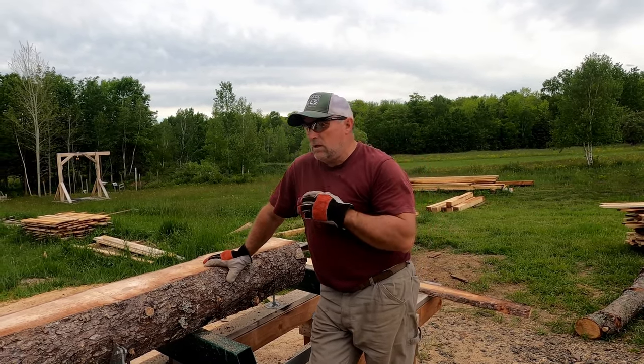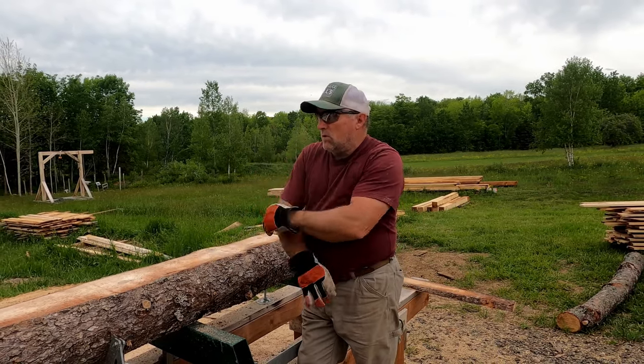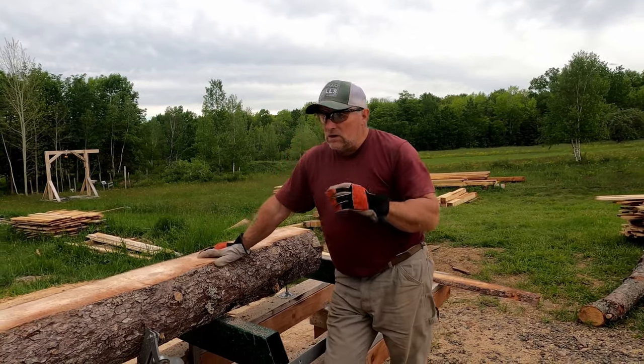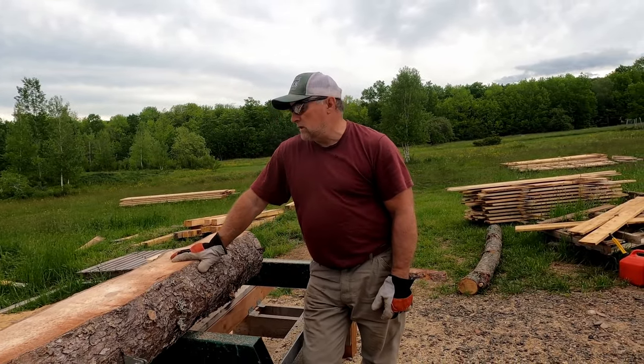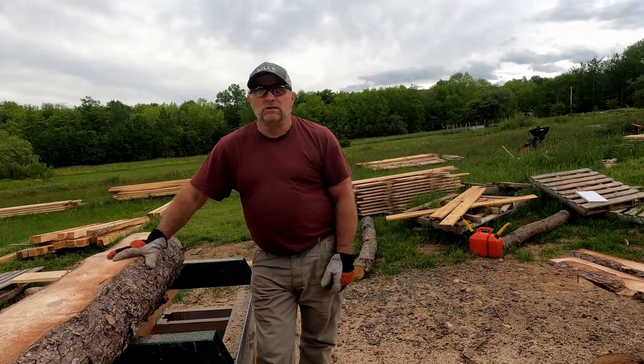Now, if every piece of lumber you're milling is sweeping and bends and bows and all that, and the hills and the valleys, then you need to start looking at your setup. But I'm just talking about when you do have everything right on your setup and you still get a few of those, don't worry about it. It's going to happen. It's just the nature of the beast.